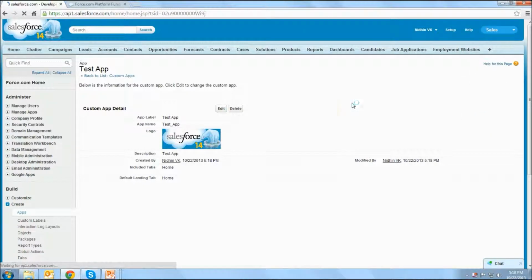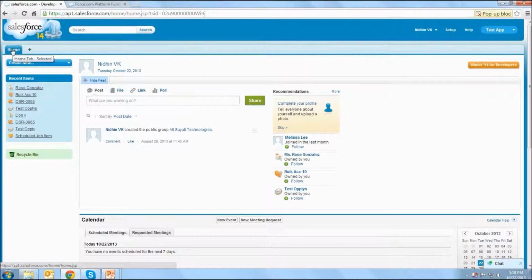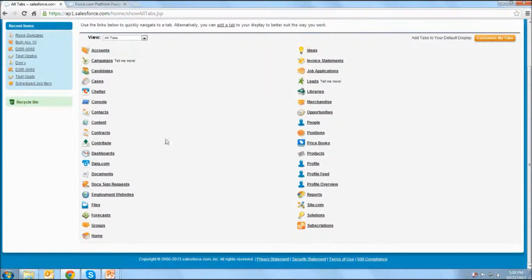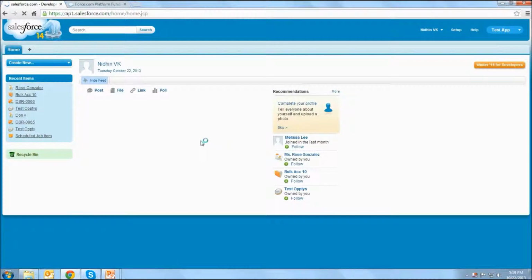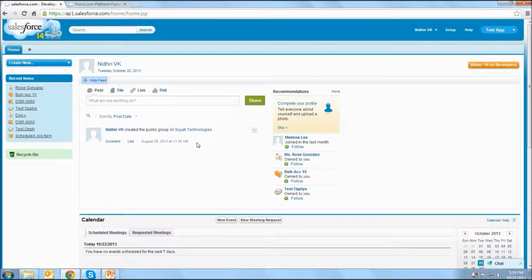Just click on the link. You can see only the home tab is available. If you want to see more tabs, just click on this plus button. You can see the remaining tabs over here. They will not be available here because we didn't add those tabs. So this is the dashboard page of our app.